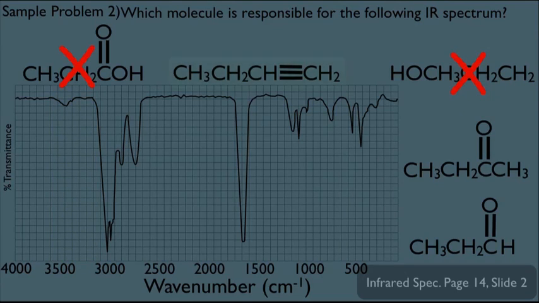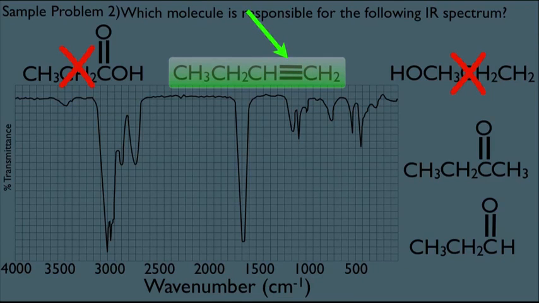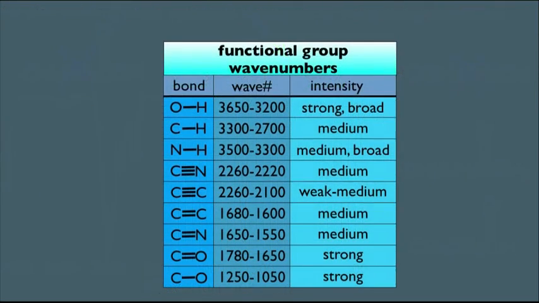This brings us to our second molecule right here. What's unique about him? Well, definitely he has this triple bond right here. Let's go to our wavenumber chart here. Where do triple bonds peak? Well, around weak to medium, near 2100 to 2260.